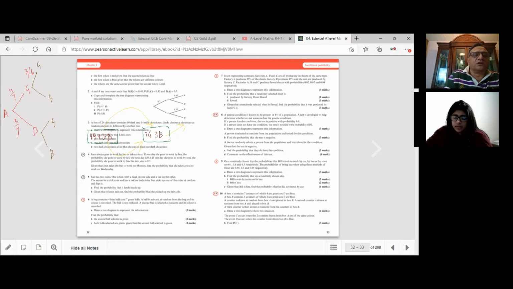So blue was not drawn, so we already have only 3 blues, right? So 3 out of 6. And that is the situation after 2. And on this side, 3 out of 7, and we draw blue, not green. The greens are still the same, which is 4. So 4 out of 6, then 2 out of 6. Good job. So we have done the 2, right?